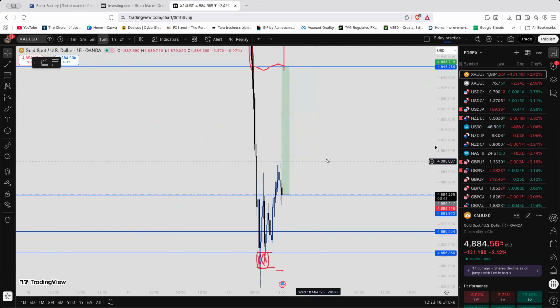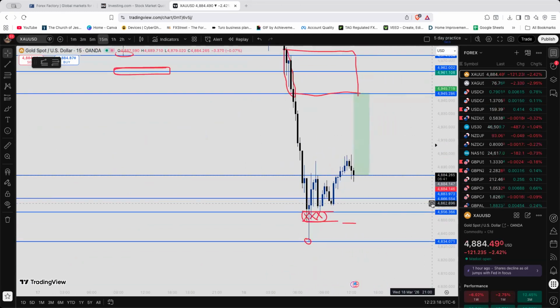Now, where will the TP be? The TP or the take profit will be at whatever your goal is. If your goal is to make $20, $30, 50, 100, then that's your goal. Okay. What do the guidelines say? The guidelines that I teach.